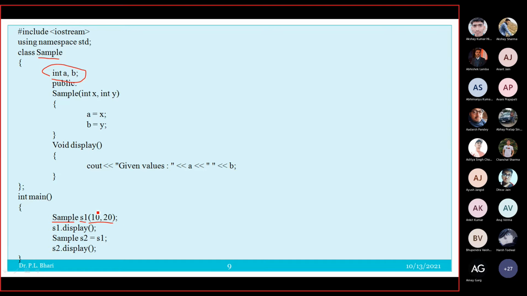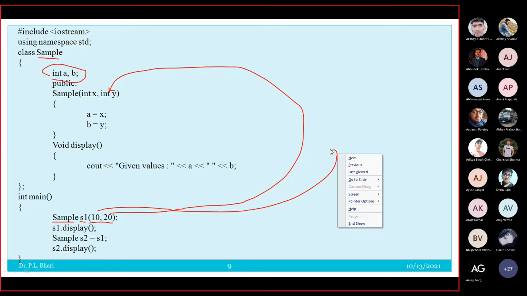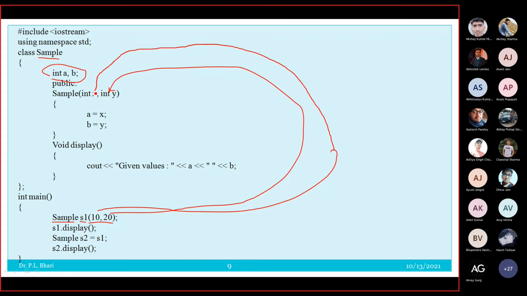So the value 10 goes in A and the value 20 goes in B.